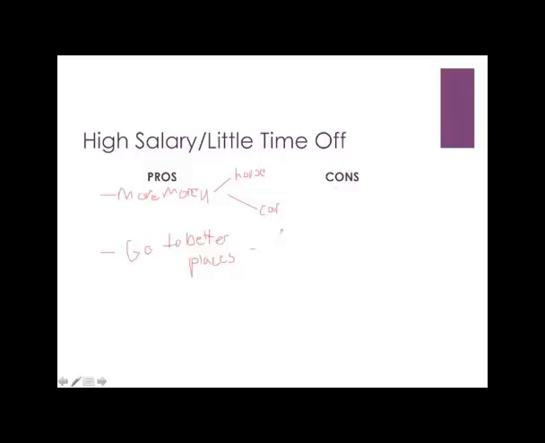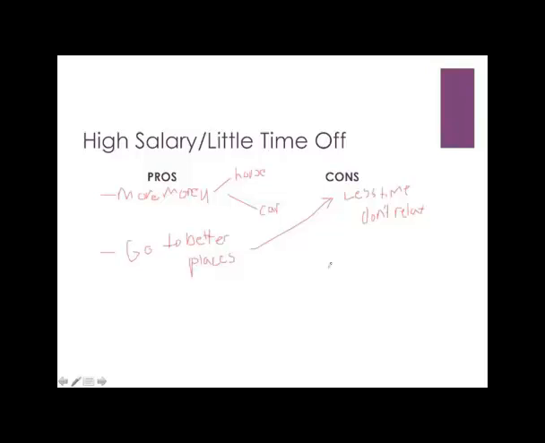Now, of course, this directly relates to our first con, which means that we would have less time to spend there. So we don't get to see as much. And maybe we don't get to relax. So this could be a problem. Obviously, we can go to nicer places, but it may take us a long time to get there, and we don't get to relax as much or enjoy ourselves. So that's certainly a big con when we think about this particular idea.